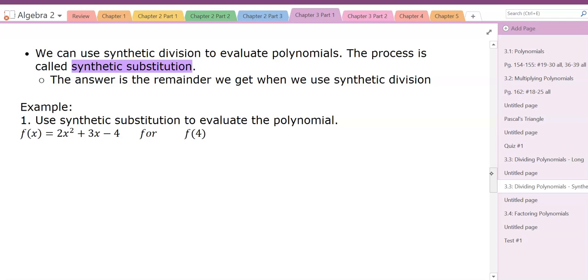But when you actually set up the problem, the number that goes in the box, you are not going to change its sign. So we're evaluating this polynomial, 2x squared plus 3x minus 4, for the value of 4. So we want to know what happens if I put 4 in for all the x's. And yes, of course, you could just stick 4 in for the x's and plug that into your calculator, like I said, but I'm going to show you how you can also use this synthetic substitution to do the exact same thing. So we take that 4, do not change the sign of that 4, put that in the box, grab your coefficients, still checking to make sure that nothing has been missed or skipped over.